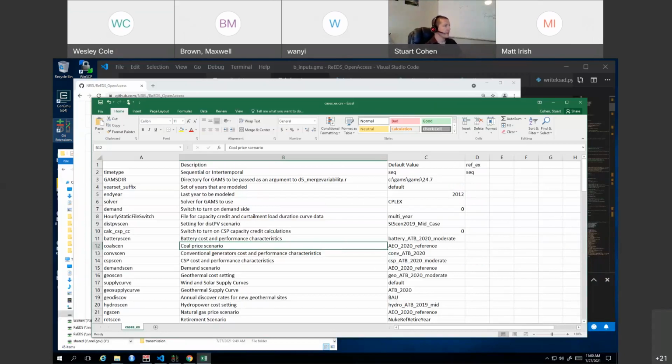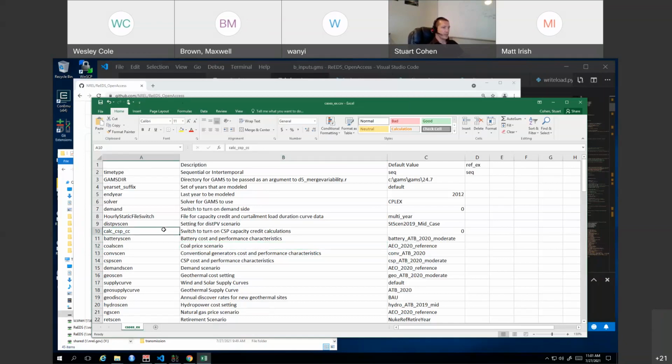Great. Well, I'll just jump right in. What I'm going to cover is largely on the input and setup side. I know there's at least some people that download the repository and really just look at the input data and use it for whatever models or tools they're working with. So I do want to get into a little bit more of what all's in there, what it looks like, and how the ReEDS code uses it. And a good place to start is really going back to this cases file.